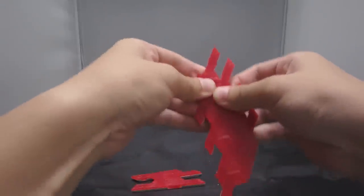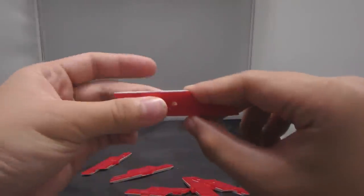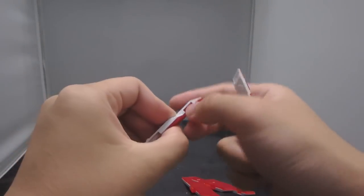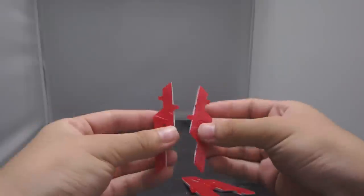Now you can actually detach every single one of these 8 cycle bits. Here you go, 8 individual cycle bits. So these middle ones that have the holes only have this kind of peg, but they're located on the top and bottom. So you can play around with these pegs if you want.